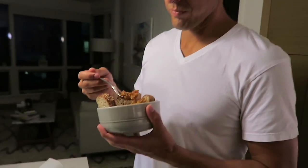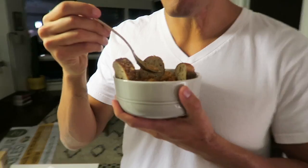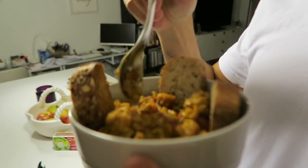Yes, I am. And this is one of his favorite dishes. My favorite. This is my new favorite. I don't know what it is, but it's Indian, I think. And I toasted his bread.